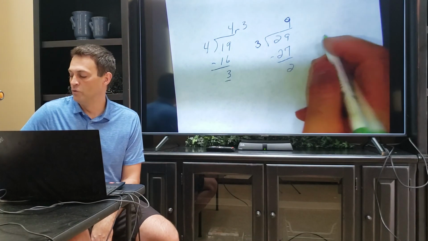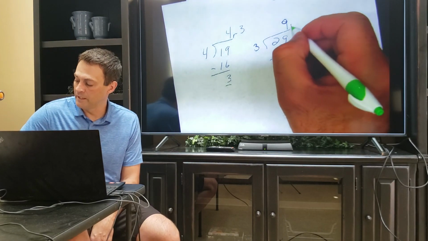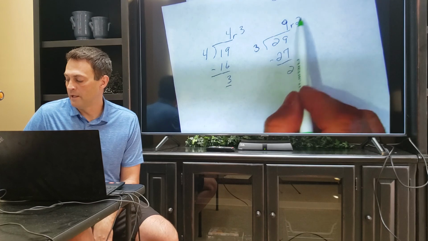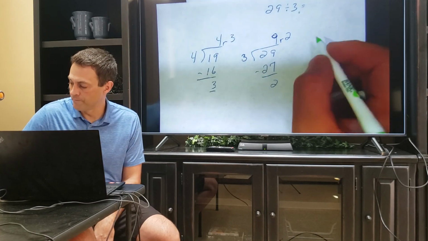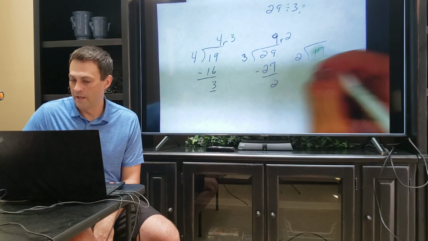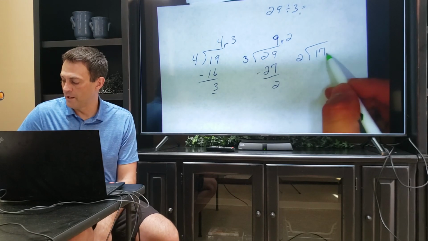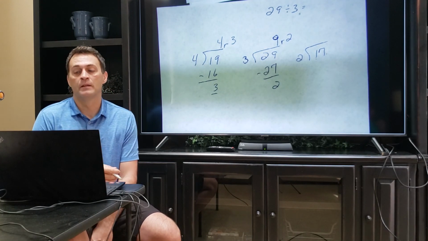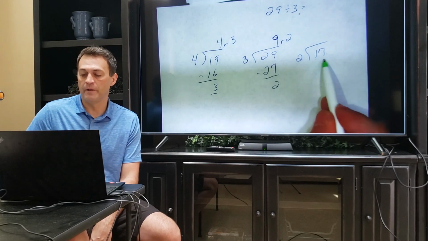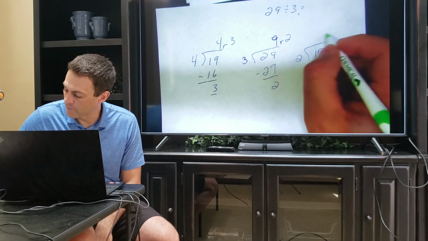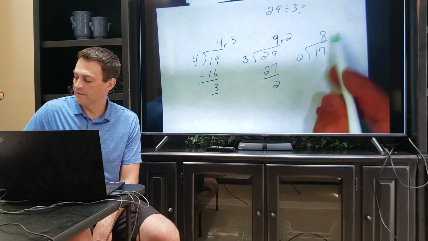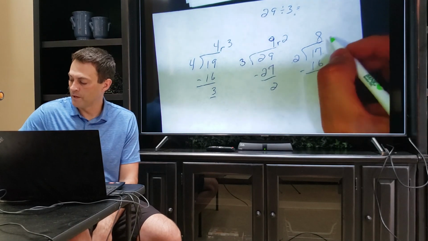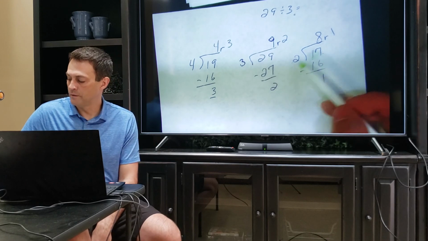9 times 3 is 27. 29 minus 27 is 2. 3 cannot fit into 2, so that becomes our remainder. So we put that little dinky r, and we put the 2. So 3 fits into 29 9 times, but not quite, and we have 2 left over. All right, the other division. 17 divided by 2. All right, 2 can't fit into 1, so we got to go into the bigger number, 17. So let's start big again, 2 times 10. 2 times 10 is 20, but that's too big. So let's go 2 times 9. 2 times 9 is 18, still too big. So let's go 2 times 8, which is 16, and that will work. So we put that 8 above the 7, not the 1. 2 times 8 is 16. And then we subtract it. 17 minus 16 is 1. 2 cannot fit into 1, so we write r 1. So 8 with a remainder of 1.